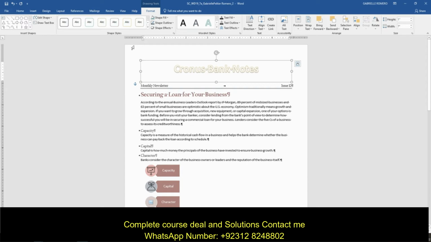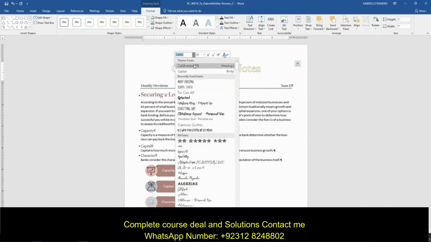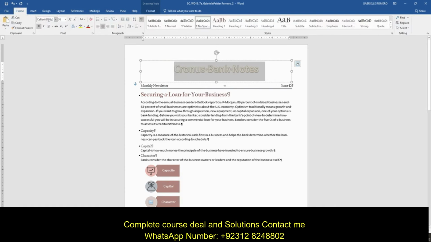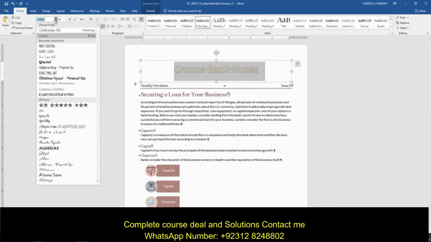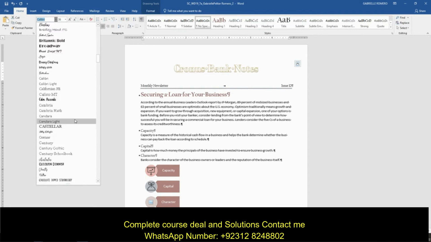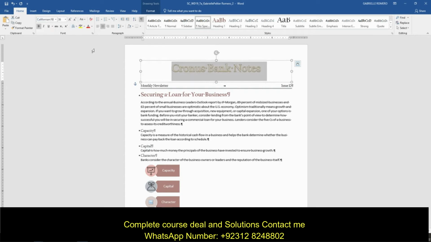Step 3, format the WordArt text as follows to draw attention to the nameplate. 3A says change the font to Californian FB. So I'm going to select all the way through the text. You can use your little mini toolbar here to select it, or go to the Home tab, Font group, and select it from here. I have way more fonts than you guys, but it's here. You can also type it in if you want to do the shortcut. 3B says to change the font size to 48 point. So I'm going to go down to 48.